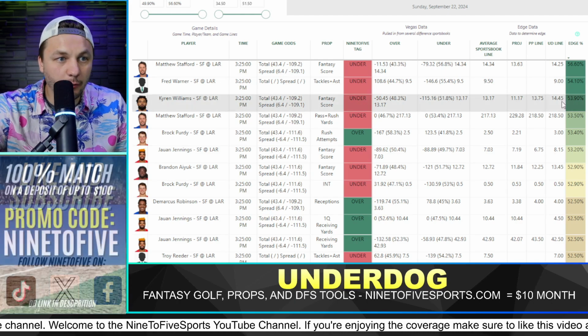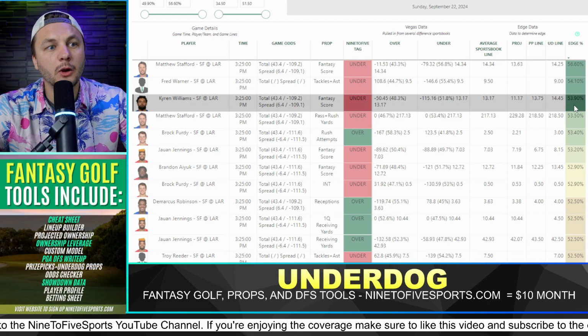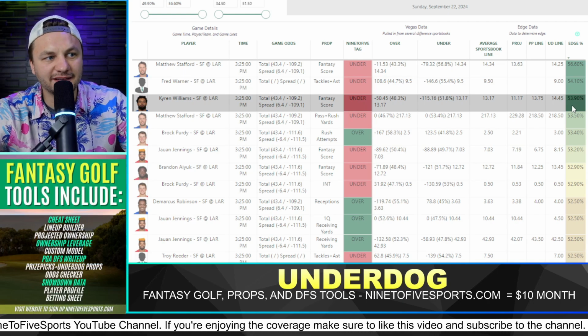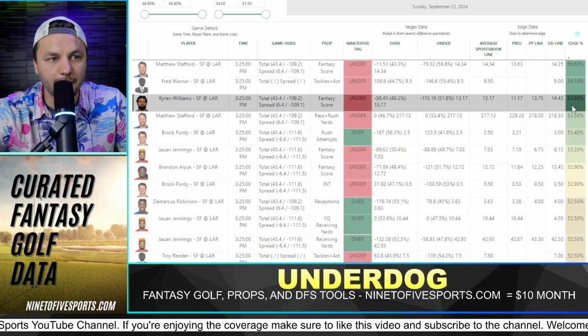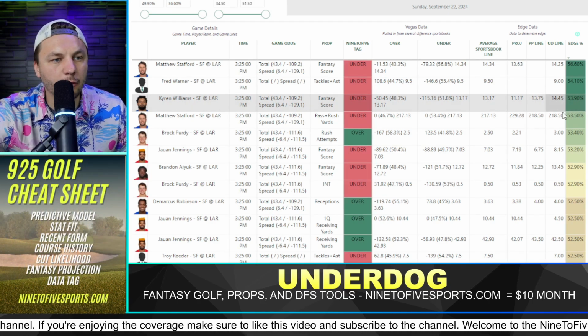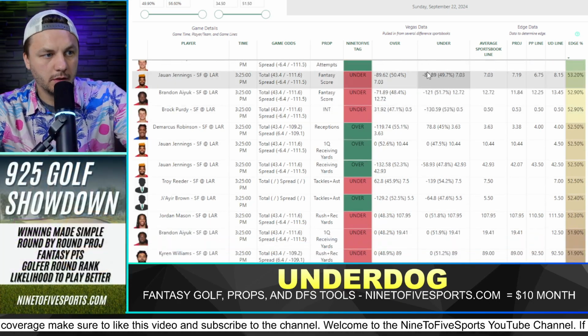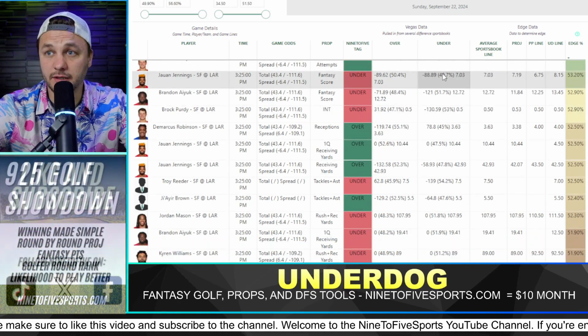One that I am staying away from, and we don't have to bet it, it's under a 54% chance to hit, but would be Kyren Williams for under his fantasy score because, again, I do think he's going to be involved in the passing game a decent amount, so I don't want to touch that one. Other than that, we're really not getting big edges elsewhere, just at all. So I want to look at some of these specifically more so.